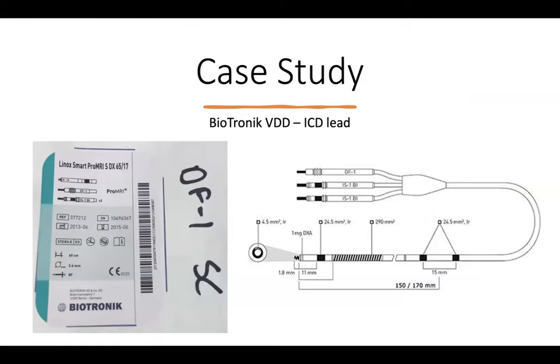How did I know that the cable wire was not the problem? When that lead was given, I left it and positioned the atria lead. After positioning the atria lead, the sensing was fantastic. The P wave was good, impedance, everything was fine. So why would I take the same cable wire and connect it to the second lead and not get the same result? Wherever I went, I still had a problem. That was when I said, okay, let me take another lead and check whether it is the lead that is giving the trouble or not.